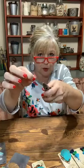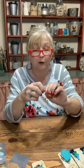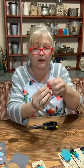And the reason I have my readers on is because at the end of your wire, there's a little circle, all right? And what you're going to want to do is just open that circle up. So I'm just opening it up, all right? And then I'm going to take my leather teardrop here, and I'm just going to hook it around on the wire. And then when I get it where I want it and how I like it, I'm just going to use my needle nose to make the wire snug around the end of our teardrop.